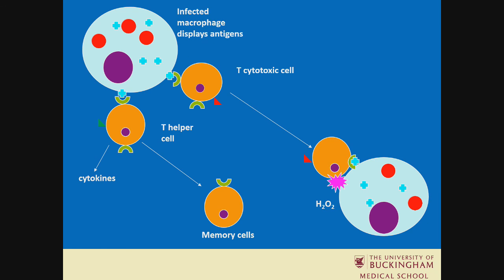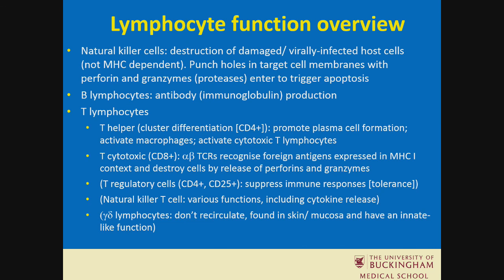And then T helper cells, they can do a couple of things. They can produce cytokines, which will either recruit more T cells or suppress the reaction. And they're also involved in the establishment of memory T cells as well. So when you're re-challenged again, you can quite quickly mount a cell-mediated response to this. So I think I will go through this actually. I think it summarizes quite a few key features.